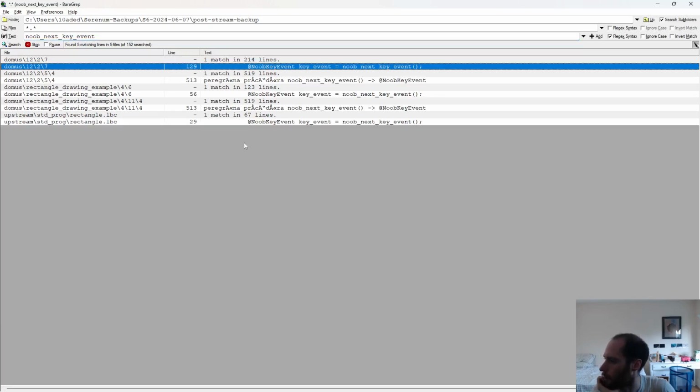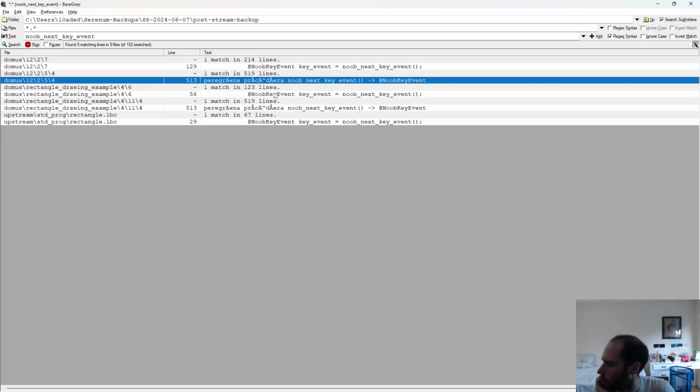Okay, so it's defined in, because if this is Domus, this would be like Sokoban, Codex, Fulcra. Okay, so it is on line 513 in one of these files. The question is just which one.